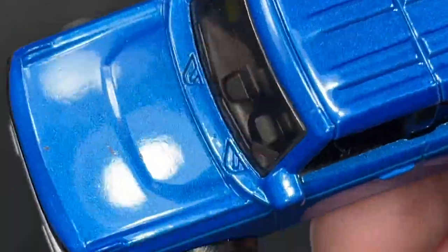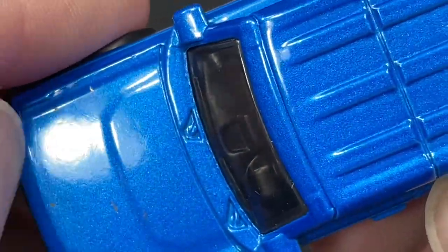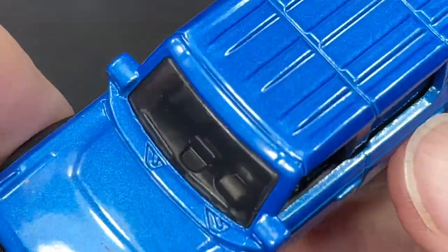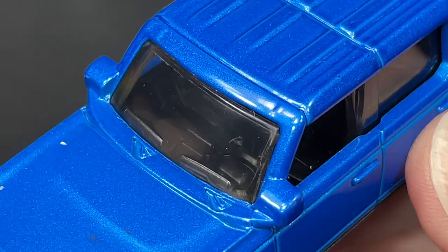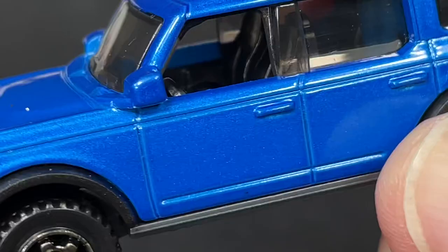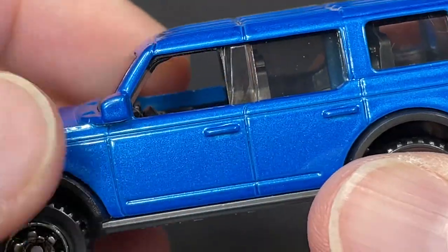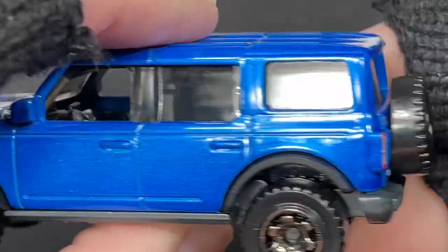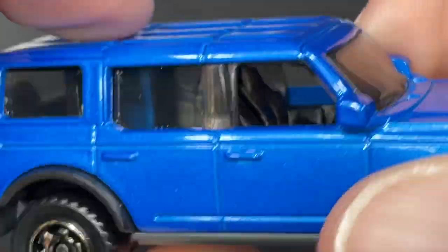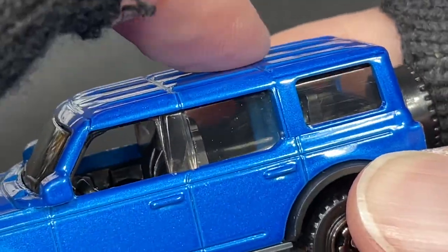There are a bunch of little details on the hood there — some ridges up top, and what looks like windshield wipers molded right on the glass. On the left side driver, nice dark color inside. The windows are rolled down in the front for the driver and passenger, and there's a support beam you can see right between the seats.